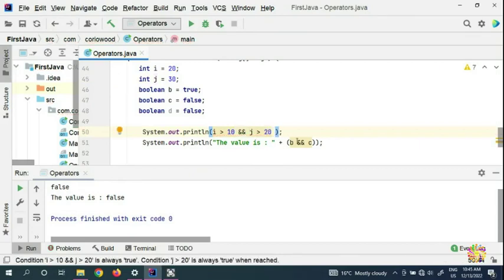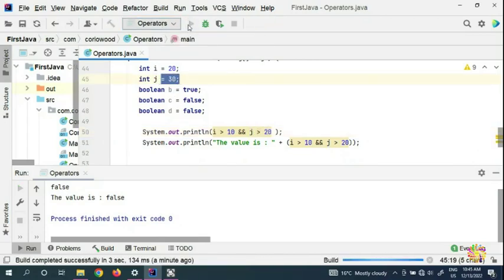You can put it this way as well, and you can put it here as well. So if you want to see the value, I'm going to paste it here. So if 20 is greater than 10, which is true, and J is greater than 20, which is also true, you're going to get true.